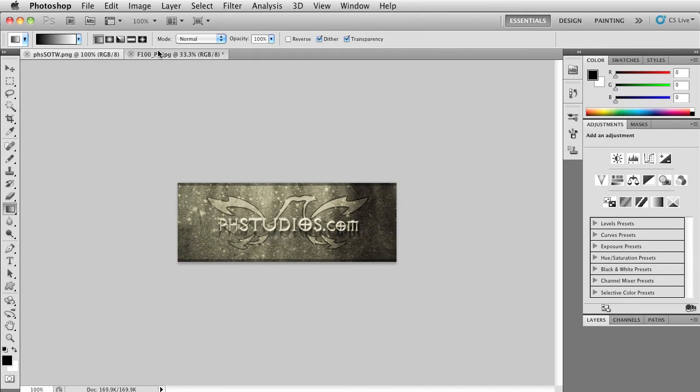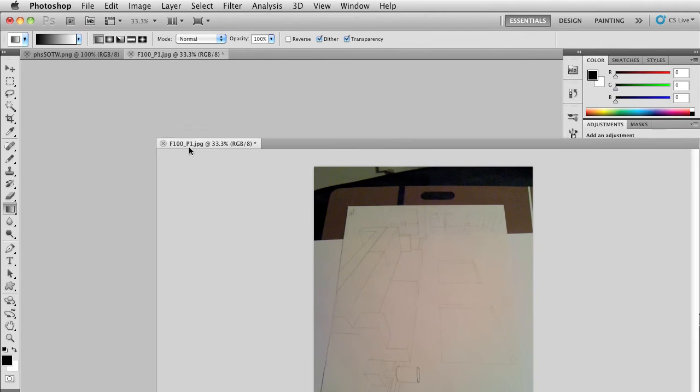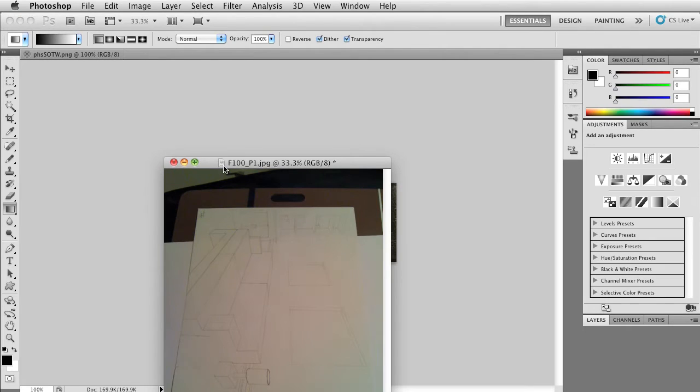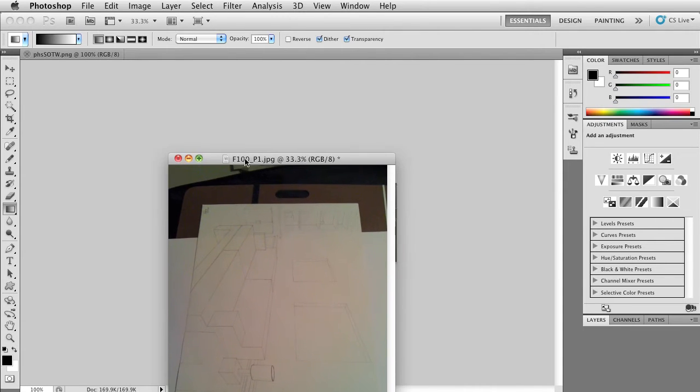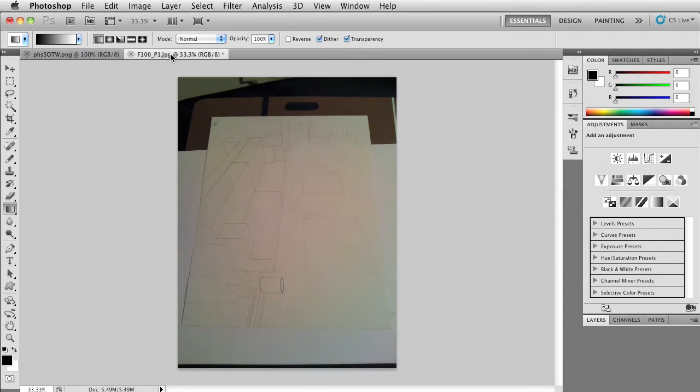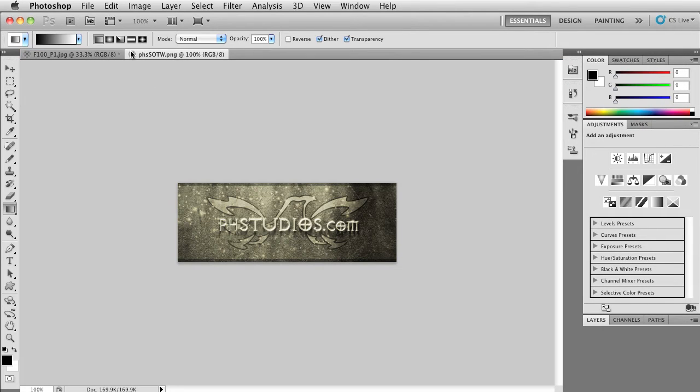But we get tabs here, and if you click and hold one of these and move it away, you can make a different window, and each window can have its own set of tabs, and you can combine it to the main window by moving it over here, and you see it that way. And just like any other program, like Internet Explorer or Firefox, you can rearrange the tabs just by dragging and moving it.